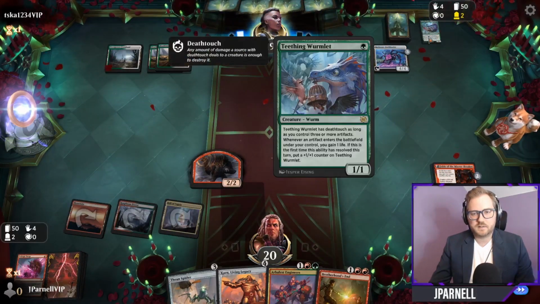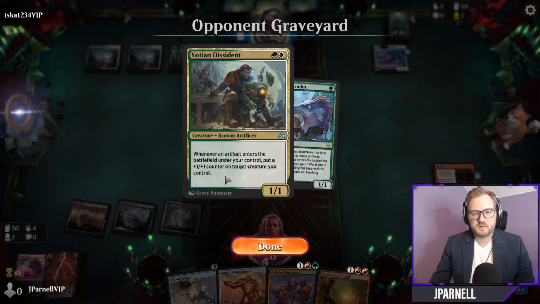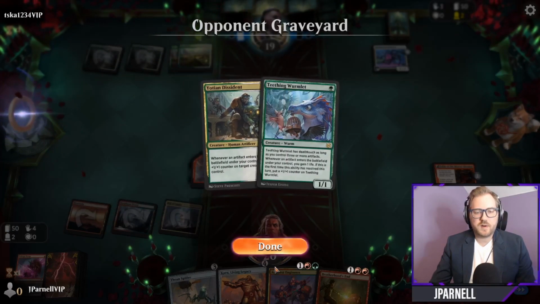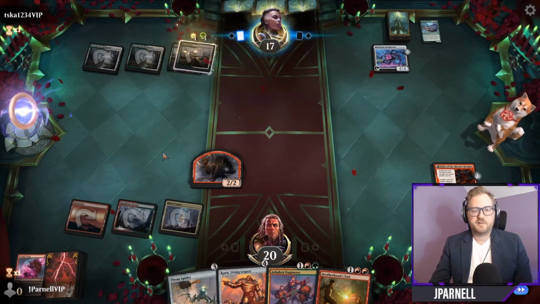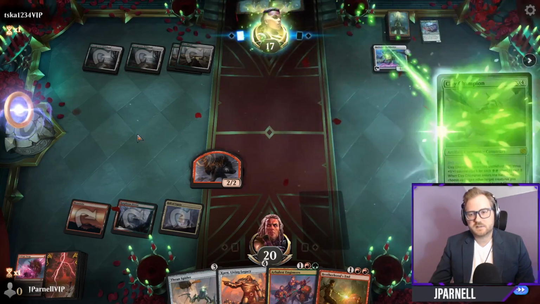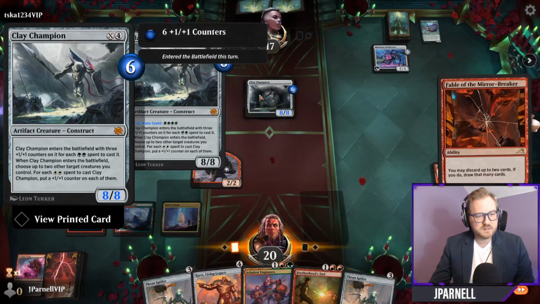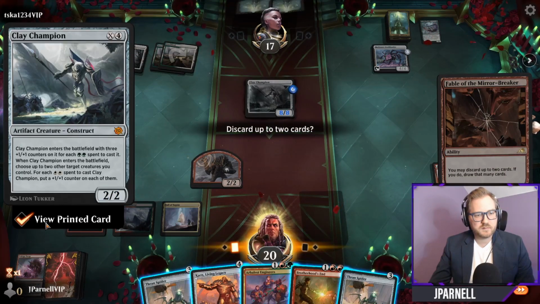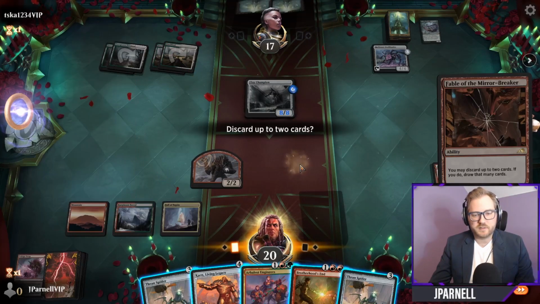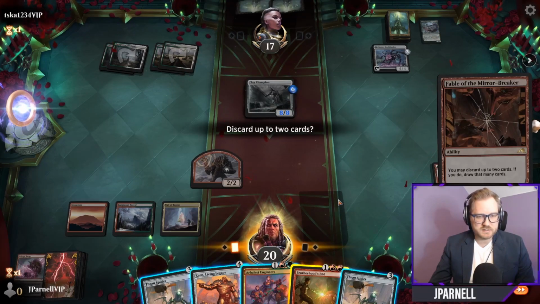Gain a life and then get a plus one counter. Yeah, gotta kill them because they get out of range. Can't have them be getting out of range. Oh god. We're gonna make a 6/6? Totally are. Oh, it's an 8/8? What? Was it normally a... For each green, green. Oh, 3? Holy crap. Well, that's not very good, is it? Jesus.